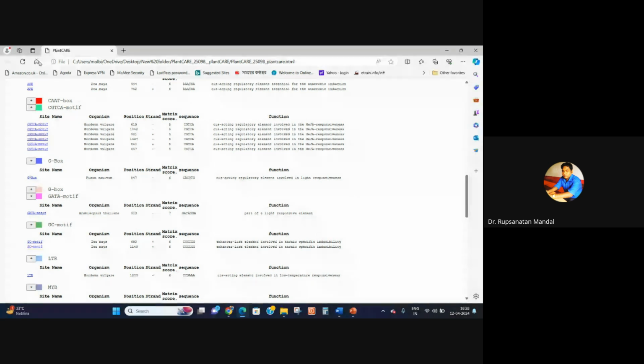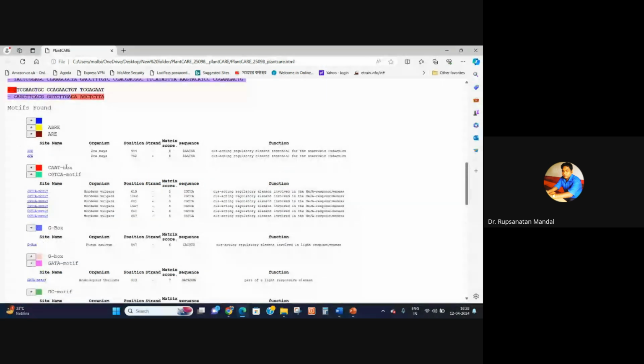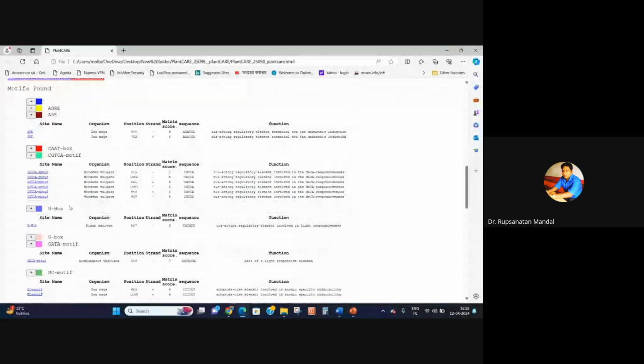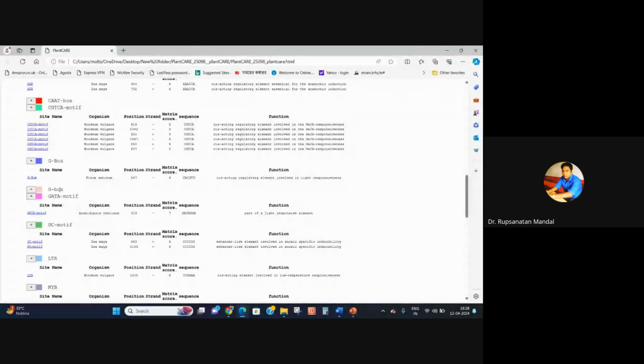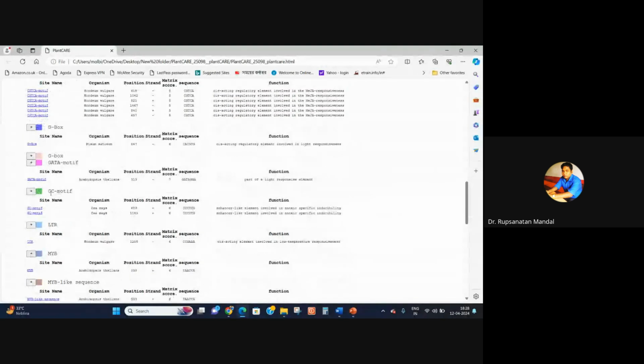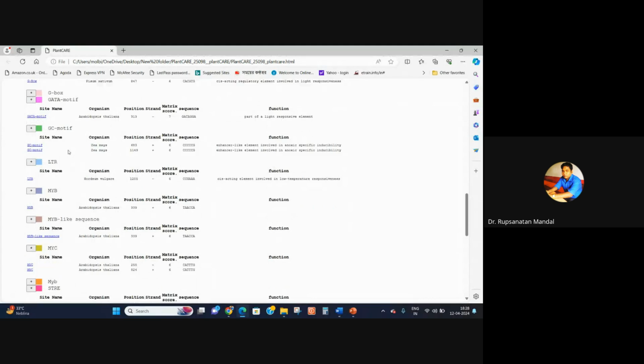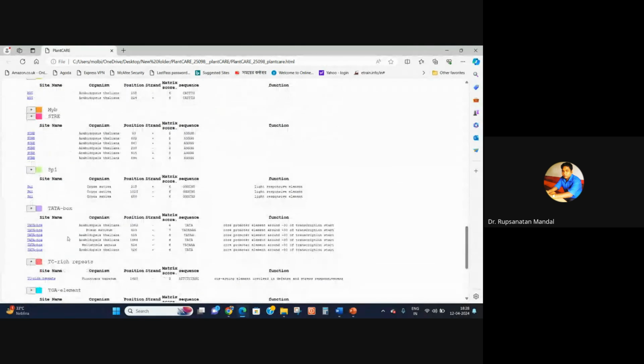Like CAT box, it is not a transcription factor. G box is not a transcription factor. GC motif is not a transcription factor. GATA is not a transcription factor. Then TATA box, this is not a transcription factor. These are the promoter region section.